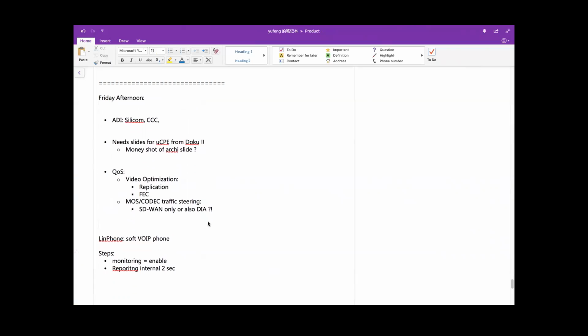No, so the thing that happens here is that even though we're on the internet and don't know the IP address, the MOS is always based on the application end to end. So we will get a score for that particular codec on that particular link. That part is taken care of. But whether it makes sense, how much it makes sense, and for what use cases, that is what we are figuring out.